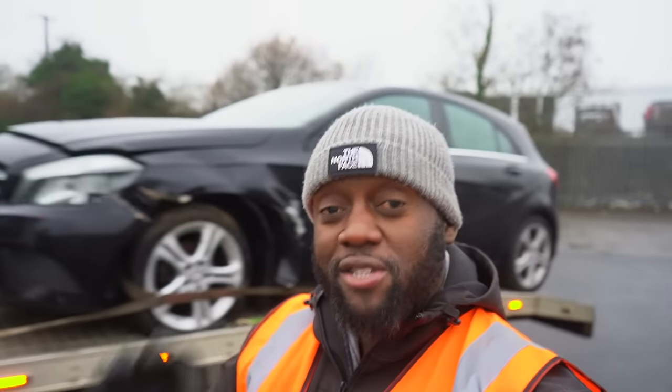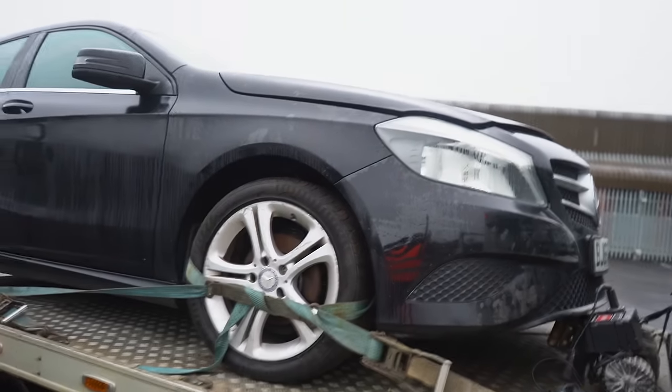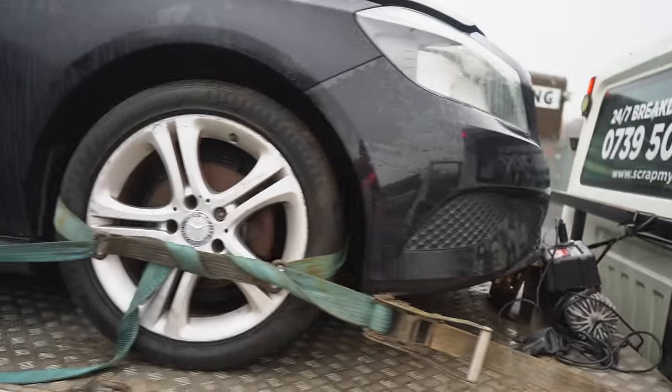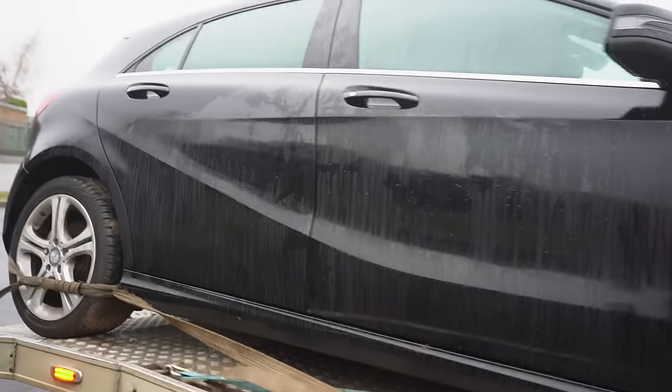Alright guys, so I've just pulled up into a small car park right next door. Have a look. This is what I just bought for under 5k. Let's check it out. I'm gonna start from here and I'll make my way around. So far, off the first impressions, I'm liking what I'm seeing. Everything on this side of the front end is nice and clean. I'm happy with the paintwork. I'm happy with the interior, I'll show you that in a second.